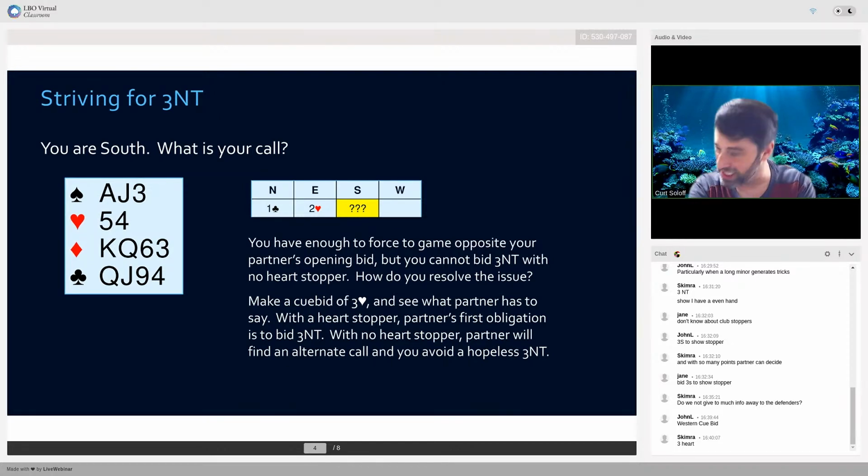All they know is that they're staring at a forcing 3 heart Q bid, and they need to do something with it. They also probably know that you don't have 4 spades because you likely would make a negative double, right?